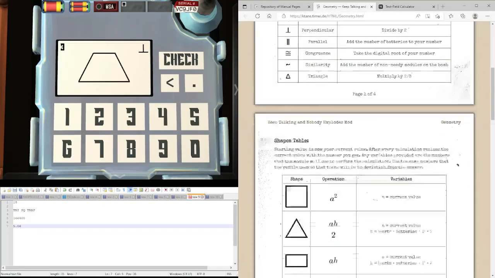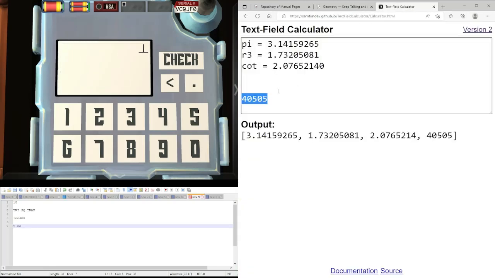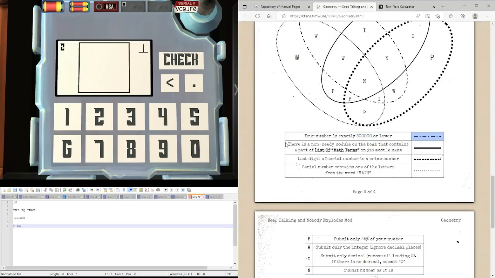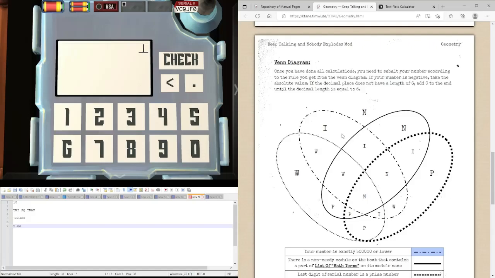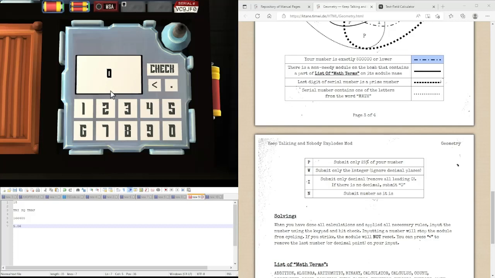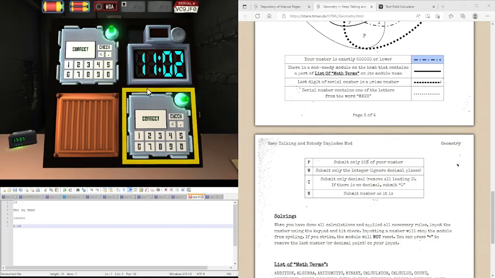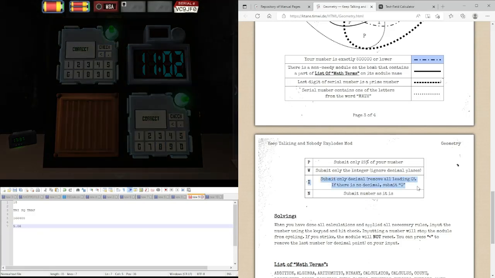So this is our final number. Let's go back down to here again. Our number is lower than 5, actually much lower this time. There is no non-leading module, no last digit, no, this isn't true. So again, we're going to be submitting the decimal part. Of course, we have 0 again. So I actually got 2 very lucky examples here. If we do this, we get another module. So I got 2 lucky examples for both of these.